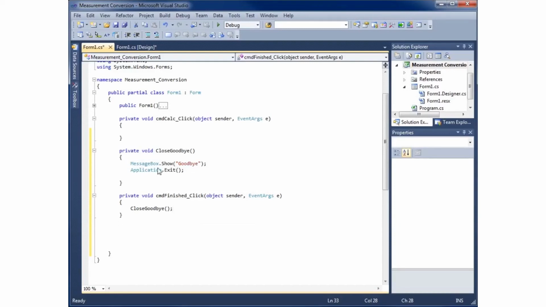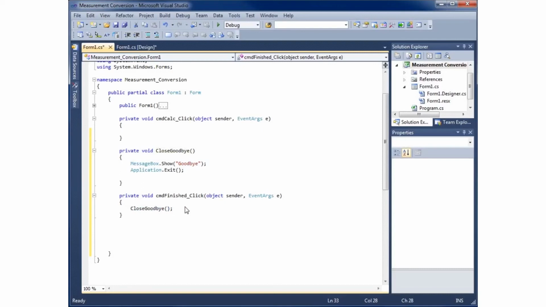If I made this public, I could use it outside of my class. But if I have other objects that I want to use this, I can reuse this code as many times as I want without having to write it all out. Now this is a really short one, but imagine this is actually 100 lines of code. Instead of having to copy and paste those 100 lines of code every time, I can just keep calling that method over and over again, and it will run those lines of code for us.